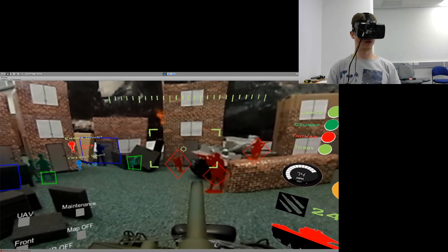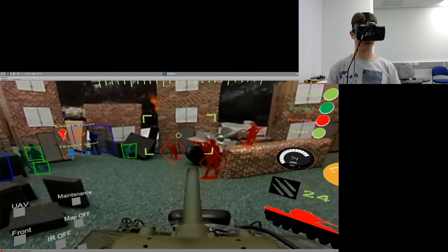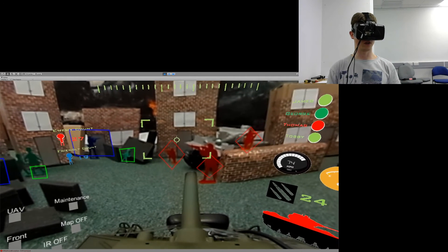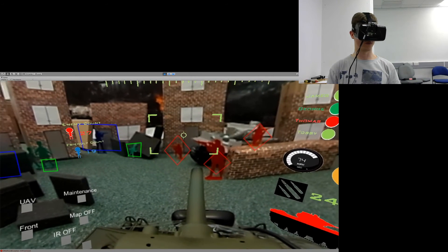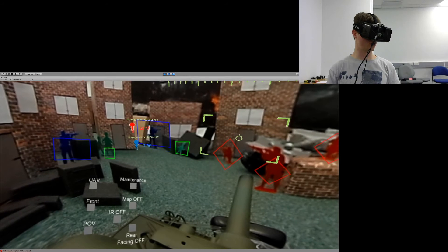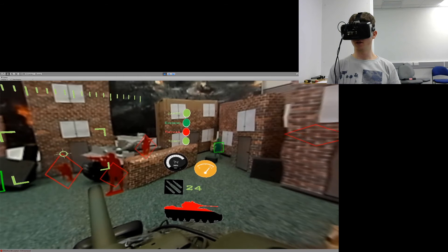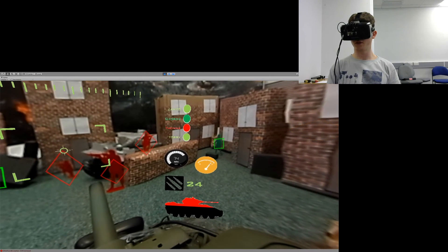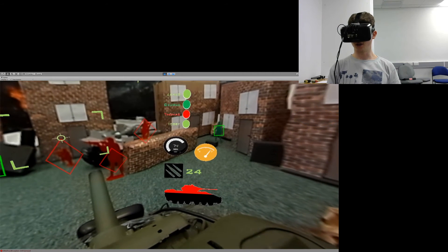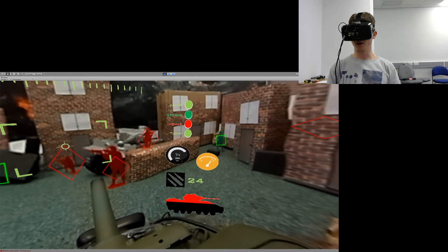Looking at the front, we can see the head-up display which is meant to assist with aiming as well as provide geographical information of the direction of the vehicle's movement. To the left we can see a panel with total enemy and friendly troop count; to the right there is a panel with crew status. In this demonstration there are four crew members in the vehicle, and Thomas has been injured.